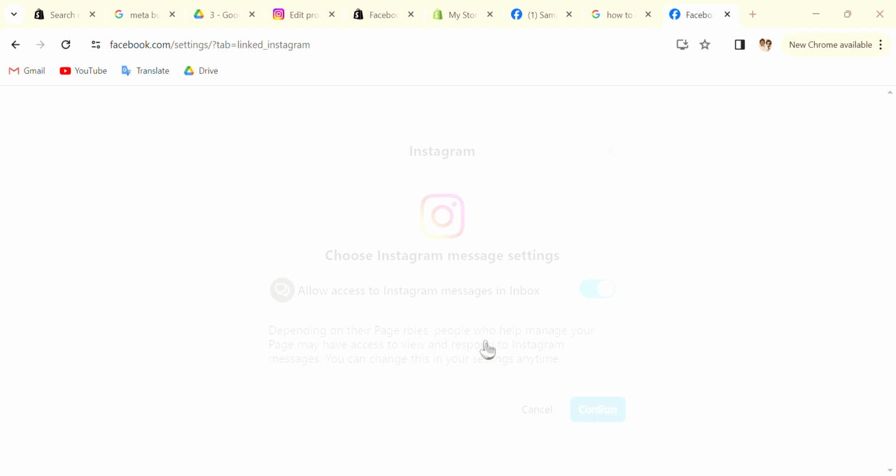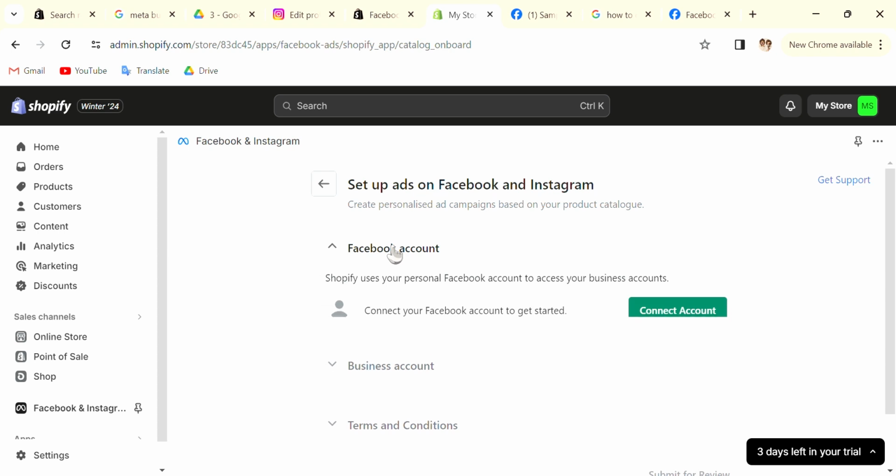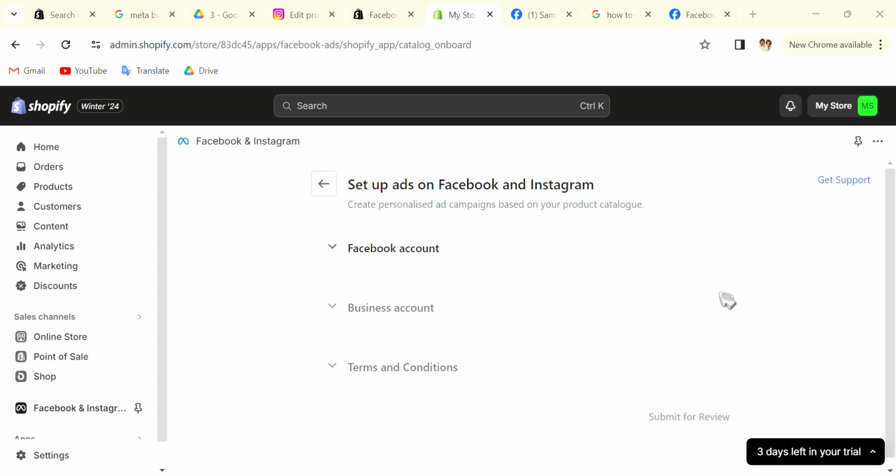Once you've done that, you can go back to the page before, the Shopify Facebook and Instagram page, and then you can connect your Facebook page, your Instagram page with this application that we've just downloaded. So you go in here and click connect account and connect it with your Facebook.